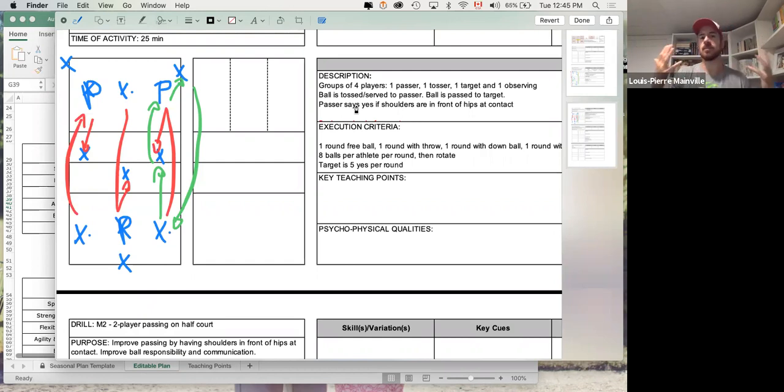Okay, so this again will give us as coaches an opportunity to see what kind of self-awareness and self-evaluation they have. Because of that, I'm going to put that here in psychophysical qualities, to indicate the skills other than technical and tactical that I want to emphasize in this drill. So self-evaluation, which again is in our seasonal plan.